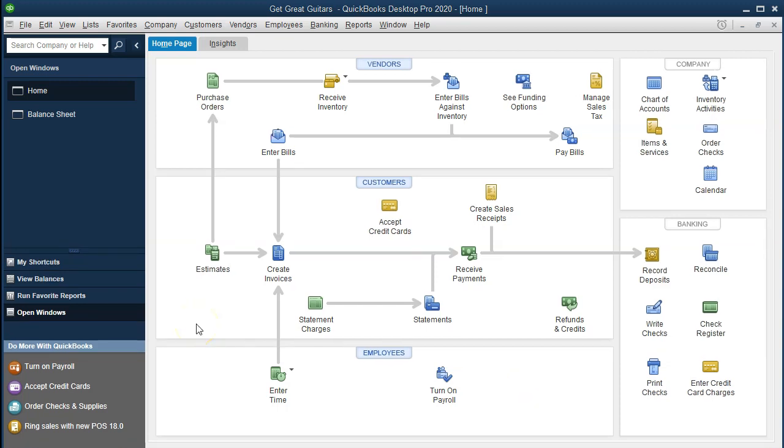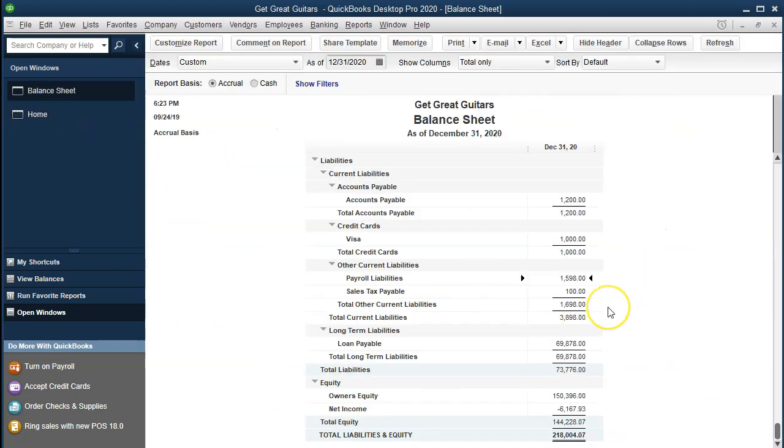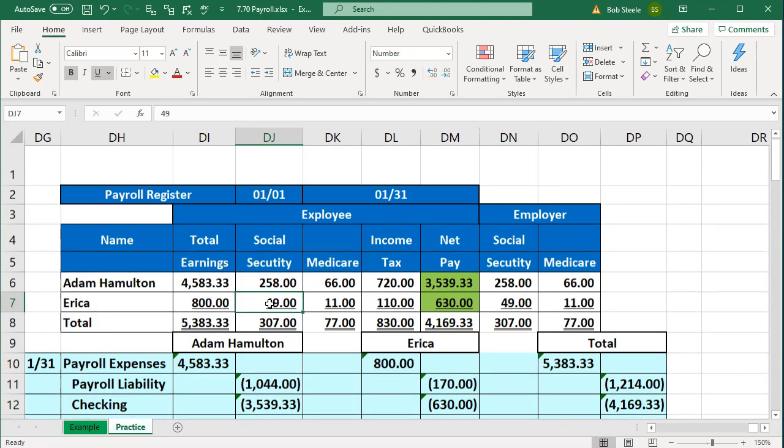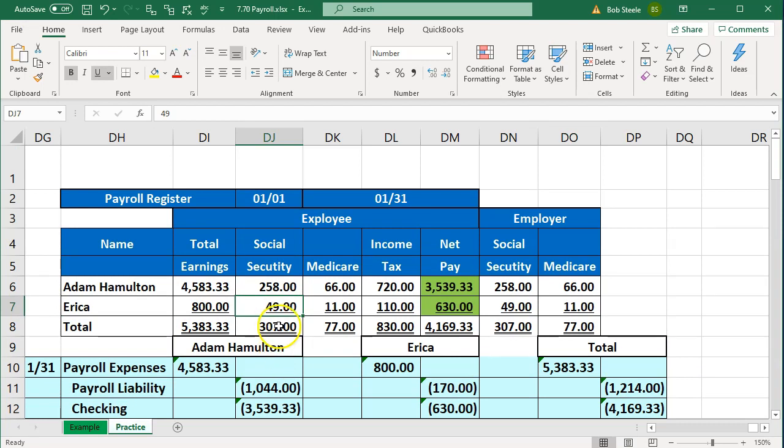So we're going to write a check then, and we're actually going to break this out into 3 checks. You'll recall on the balance sheet, we had the $1,598. We're going to break that into the 3 checks on the components of payroll that we have. So for example, we have Social Security of this, and that's the employee portion, and this. So we're going to write a check for Social Security of the 614.